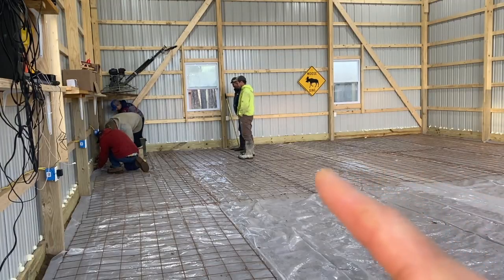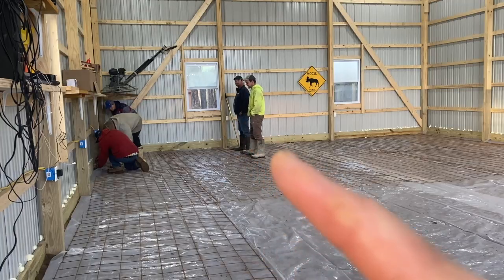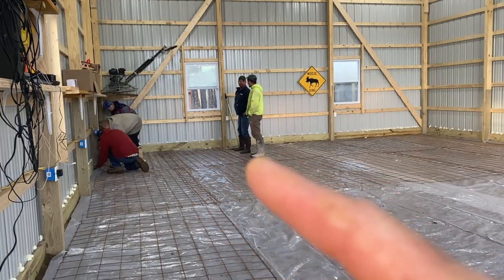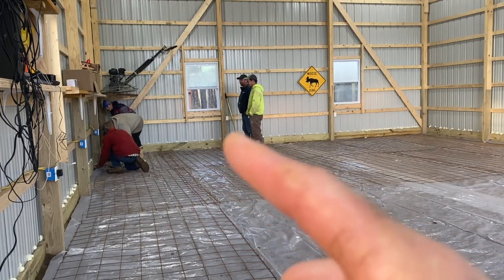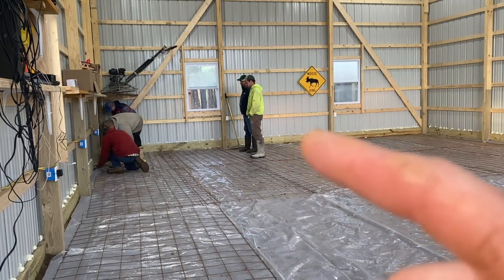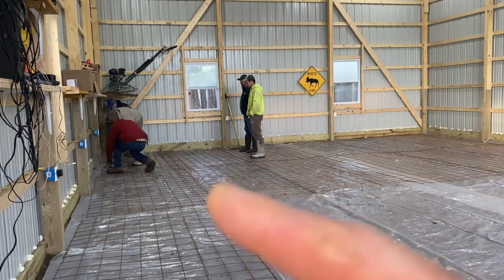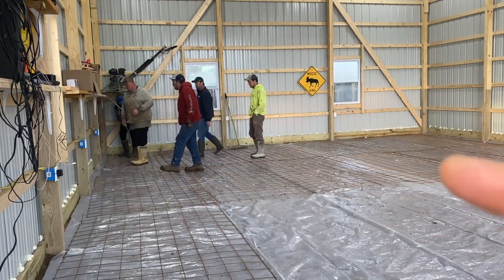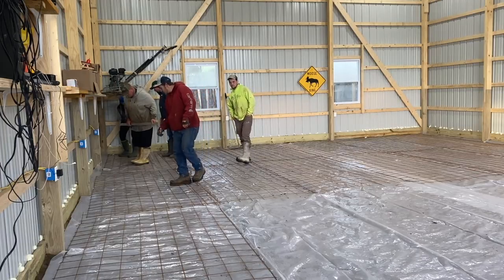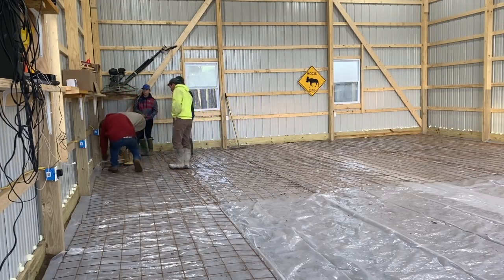So we're going to put some wet screeds right at these poles, guys, right here and here, coming out this way. And we're going to use the laser to set them up. So we're going to set our grade about here and here. We're going to pull with the wet screed to them grade points. And then we're going to run this way with the power screed, three pulls. And we're going to head from back to front of this barn. That's how we're going to do it.